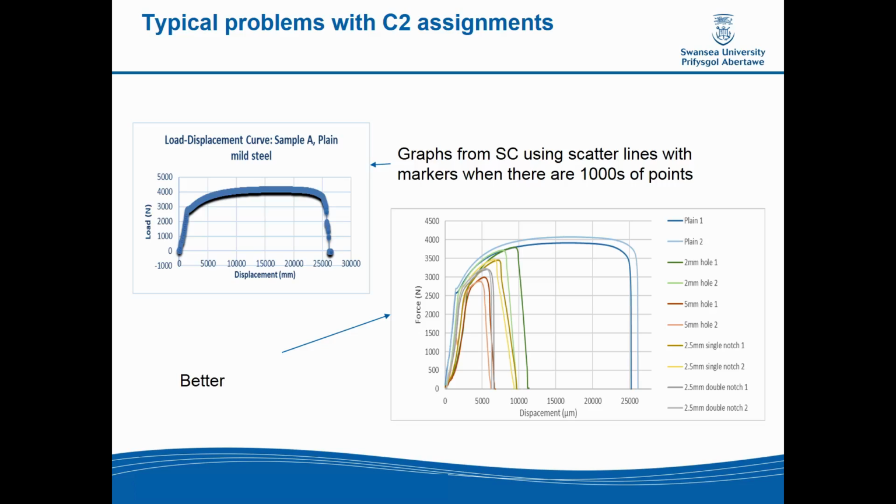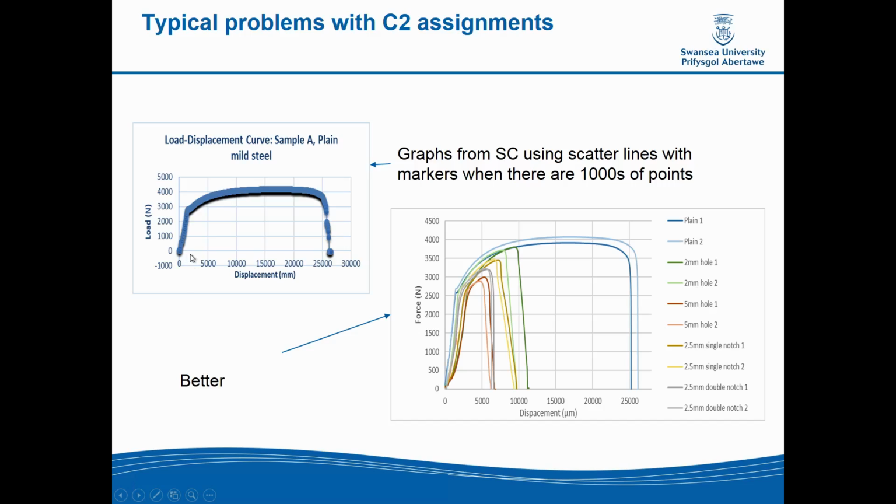Another problem is that the lines themselves that you choose might be too thick. If you use some of the default settings for Windows 10 or Microsoft, whatever it is, they come with really thick lines sometimes and they all cover each other up and it's very difficult to see what's happening. You've got to go back and say, right, I'm not using that default one, I'm going to use a more scientific plot. On the right there, you can see a slightly better one, and I know there are a lot of graphs superimposed, but through the differentiation in the colours that the author has used, you can automatically pick out which of the holes in the samples are which.